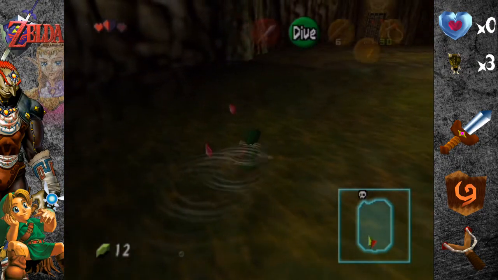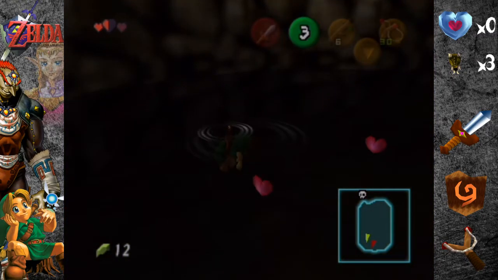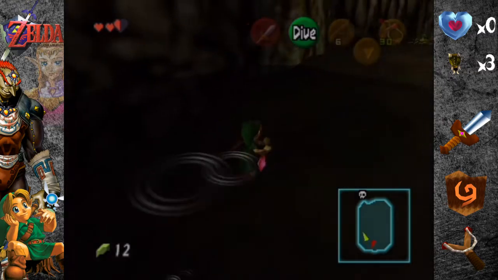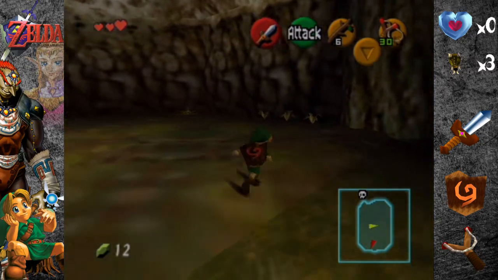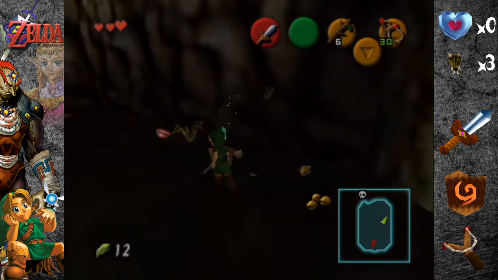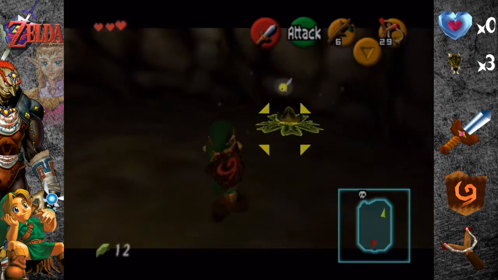Oh, I didn't know that was there. Oh, you should probably get those hearts. Yes, I should. I didn't think there was any water there, so I just thought I was gonna die. Okay, good. There's one. Oh, what's the number? What's the number? 23 is number one. Yeah. Alright. Now we're down this big hole, and we have to get... Oh yeah, we got it.